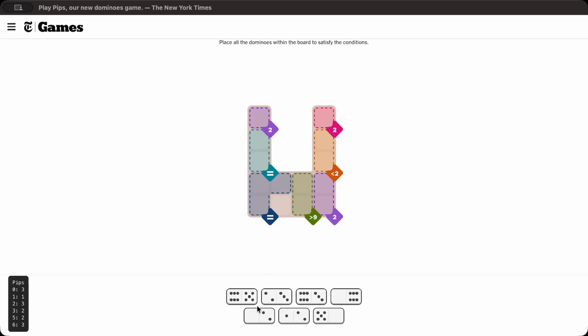Could this be the blanks? Let's think about that. We have 3 blanks. If we use all 3 blanks here, no, it couldn't, because if we put all of the blanks in here in any combination, then this purple is impossible because it requires a blank, since we only have 1 1. So this has to be a 2 and a blank. Okay, so we have 1 2 here, 1 2 here, and 1 2 here. So all of our 2s are used up. So this can't be the blanks. So this is our 6s.